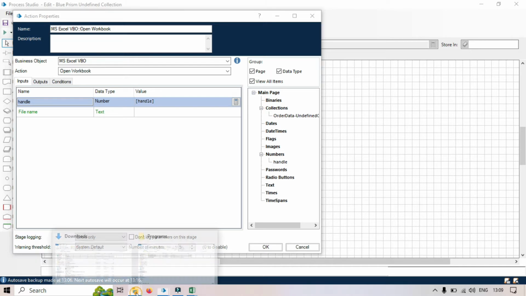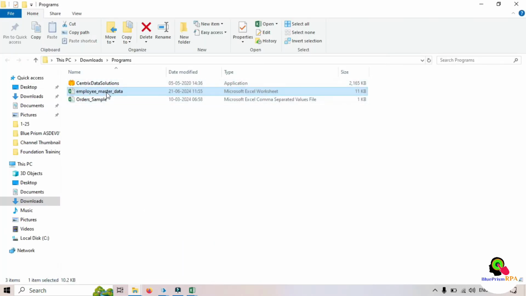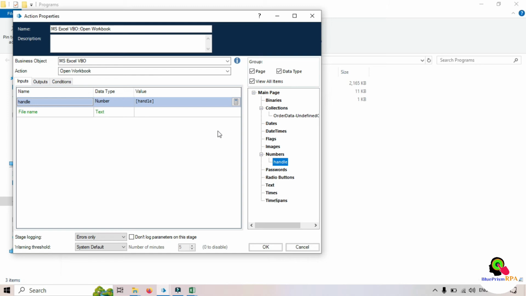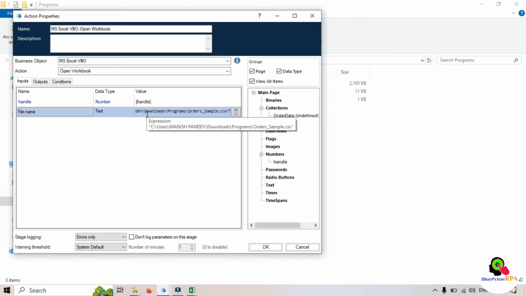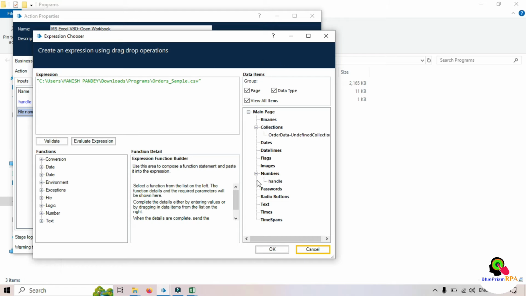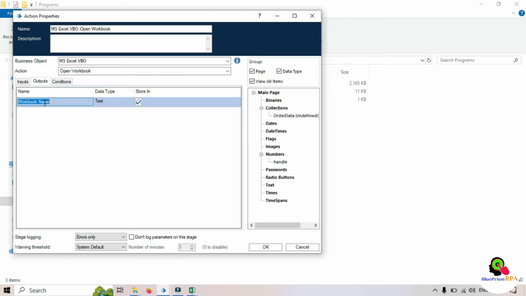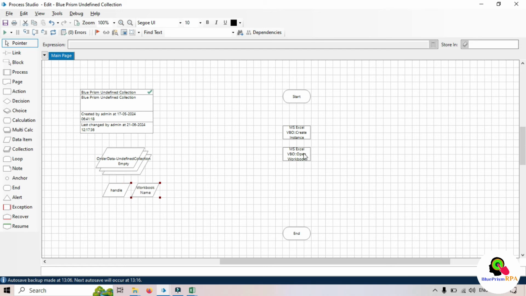So the file name we are going to take from here: right click, shift and right click, copy as path, and paste it here. In the output we will get the workbook name, store this in the workbook name, take this here.